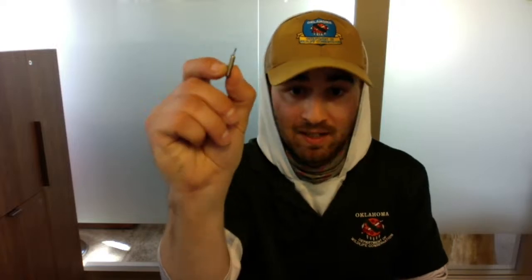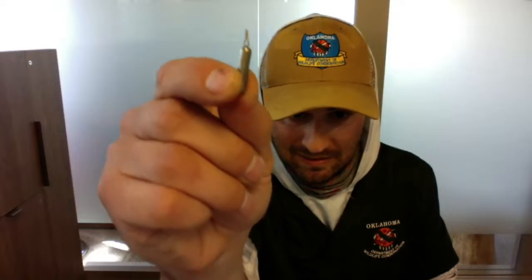So these drop shot weights will be labeled drop shot. They are drop shot weights. And it's an important distinction from a little dumbbell weight that has a little line holder up there. You'll notice on that line holder, there's a little gap right there, a little eyelid, but up at the top, it's cinched tight. You can't tie a fishing knot onto this. If you try to tie a Palomar, if you try to tie an improved clinch, you will snap your line every time. They're just meant as a cinch.